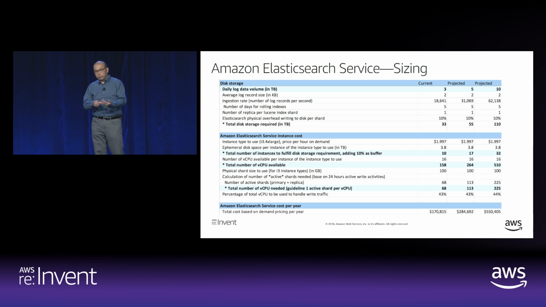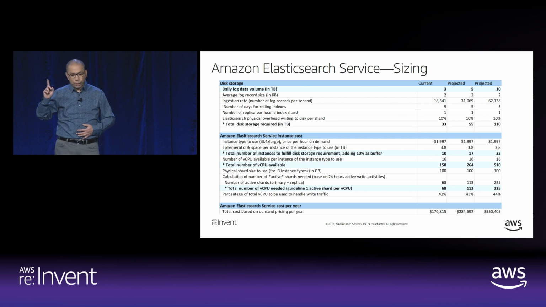When you do a sizing exercise for Amazon Elasticsearch, you have to think about your ingestion rate, your storage requirement, and then your particular pattern of how you're going to use the service. For our purpose of doing log processing, the definition of active shards is about the amount of data that is going to be ingested into the pipeline in a 24-hour period. So we look at 3 terabytes of data ingestion as the starting point, and from that we determine how many shards per index we will be dealing with.